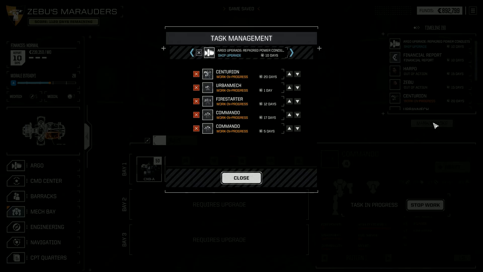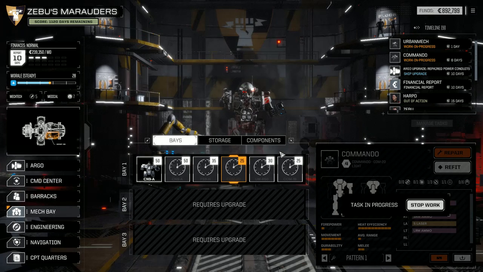Now we manage the tasks, and we put them in order. So the urban mech, we'll move that up one day. The commando, move that up 5 days. Firestarter, move that up. Commando is probably the least important thing, so we'll keep that last on the list. All right, there we go. So one day we'll have our urban mech back. So it's going to take us at least 6 days to do anything.